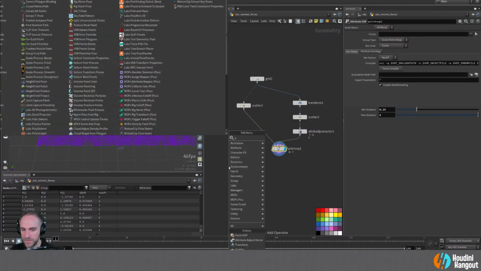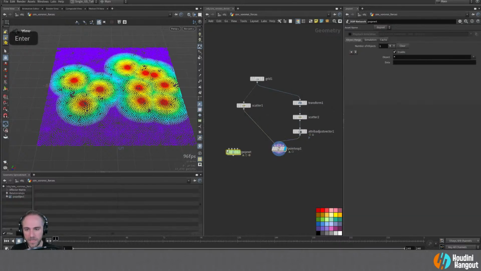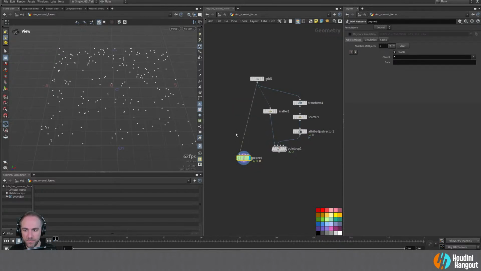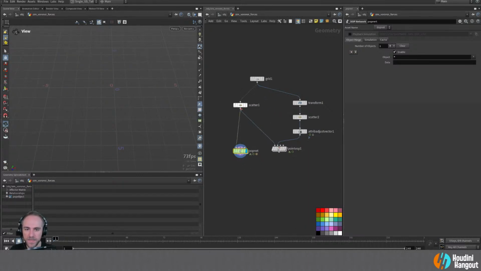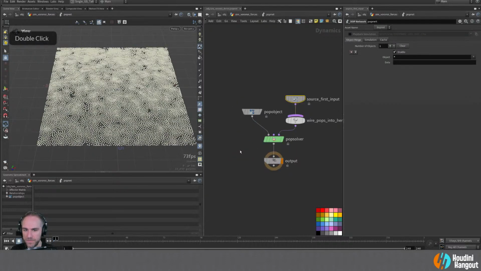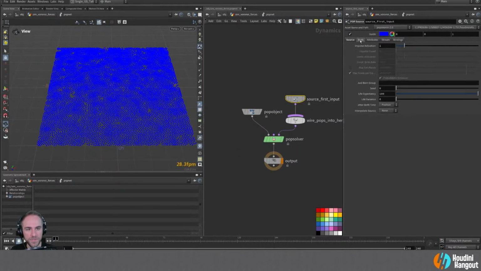So let's do a pop network and throw this in here. Actually, we don't even need to do that. We can just use this and change the mode here. So instead of scatter onto surface, we'll say all points. That should work, and then we should have those. Yep, okay.